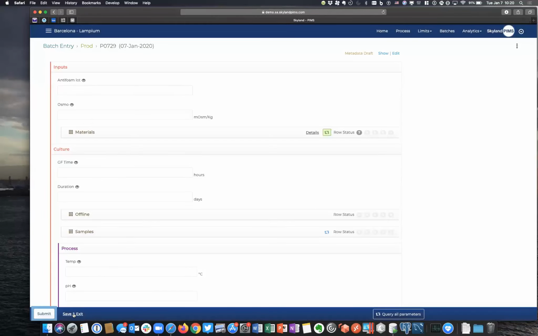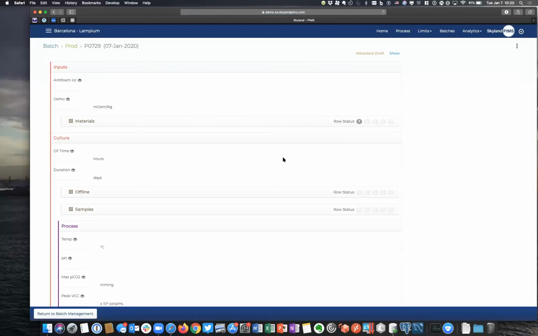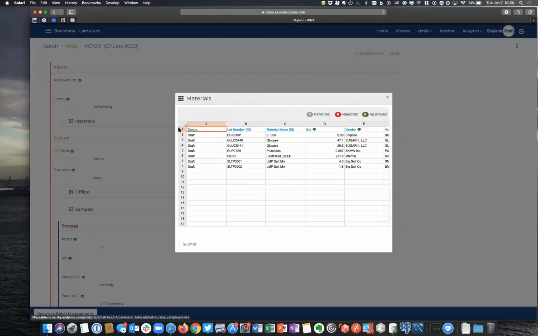And if I save that and come back in to look at that in show mode, sometimes you will have a lot of data in these. So we have the ability to sort the columns. So if I wanted to find the minimum value or I wanted to sort by material name, I can sort here in show mode. The queries are limited to 100 rows. This is really intended for something where maybe you have daily samples or the input materials or things like that. For high frequency data where you'll have thousands of rows, that's a feature coming in an upcoming release.